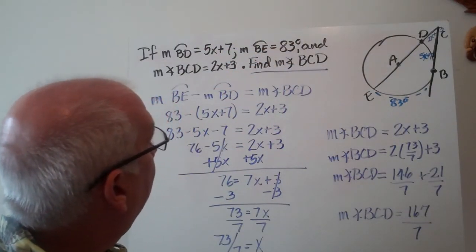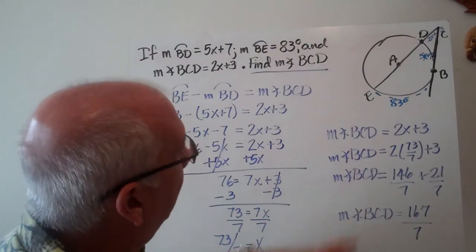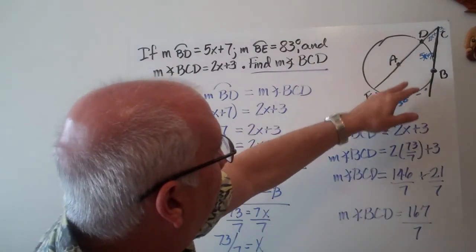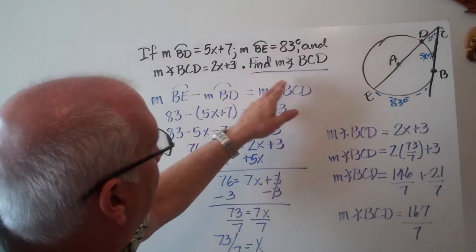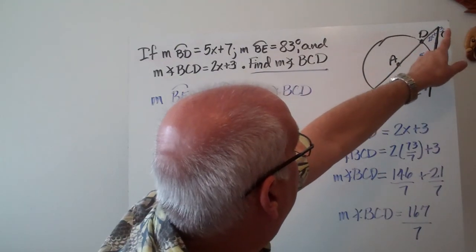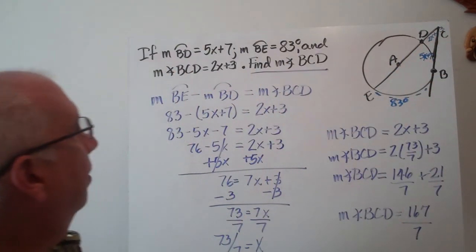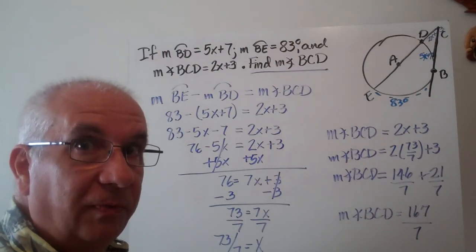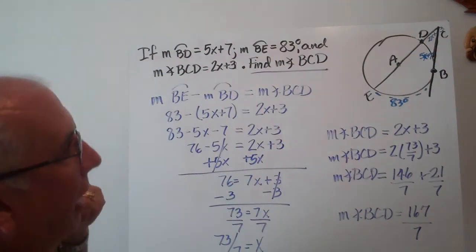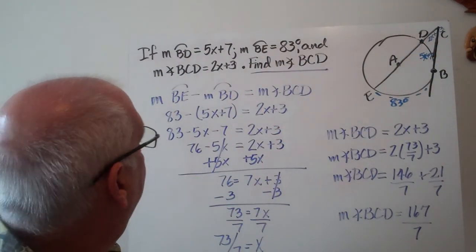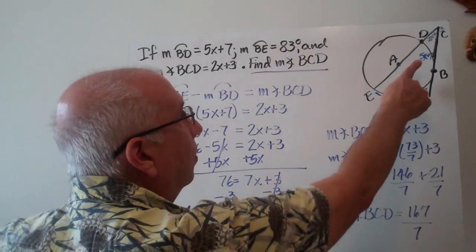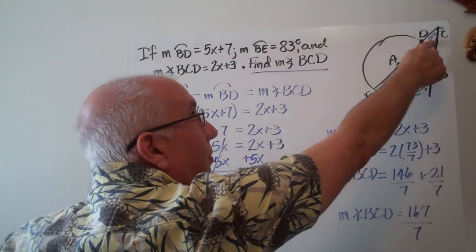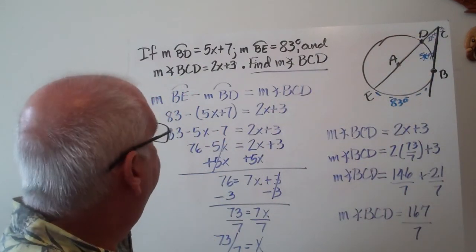The last problem, we have an exterior angle, but we also have a tangent. If we're given this information that I filled in here, we want to find the measure of angle BCD. Measure this angle right here. So first we have to find x, then substitute like we did before to find the measure of this angle. Again in class, we discovered the relationship here. Since this is an exterior angle, the difference of the large arc minus the small arc is equal to the measure of the exterior angle.